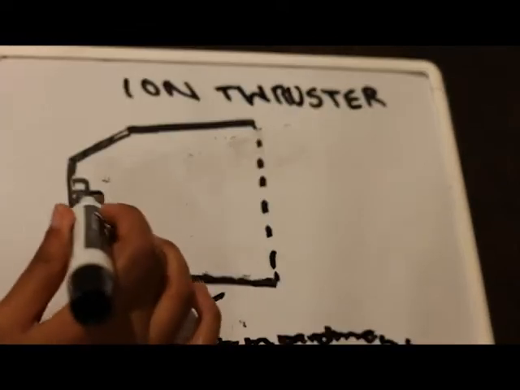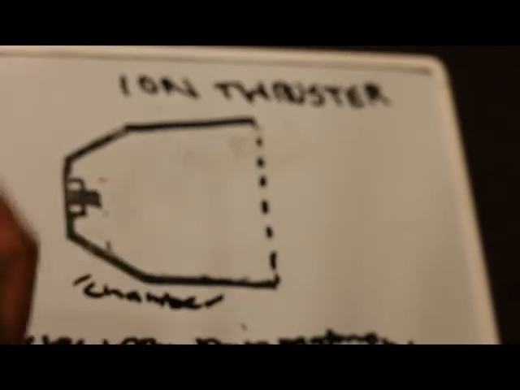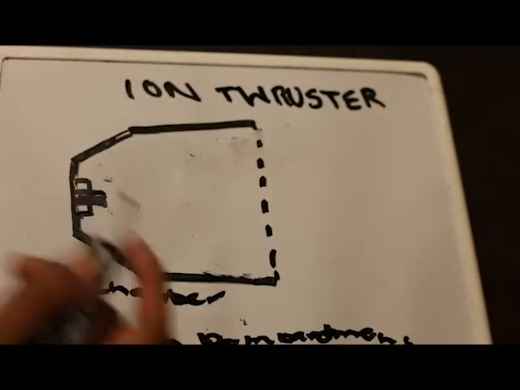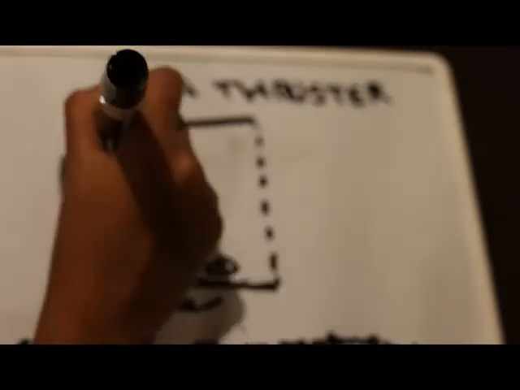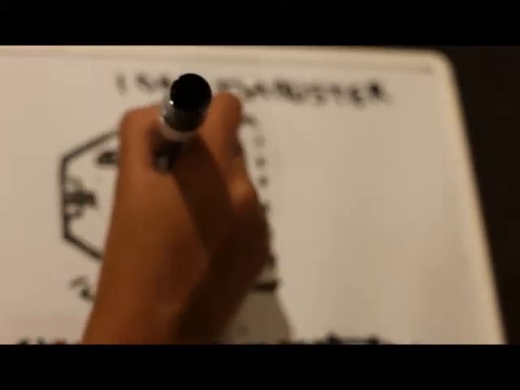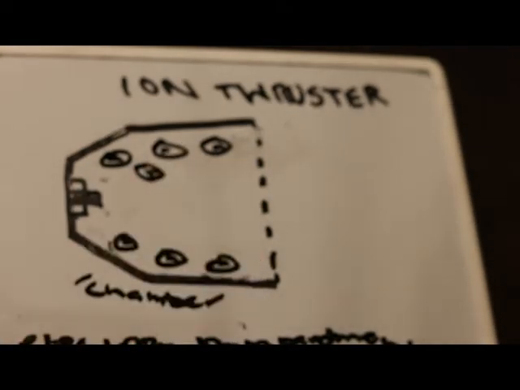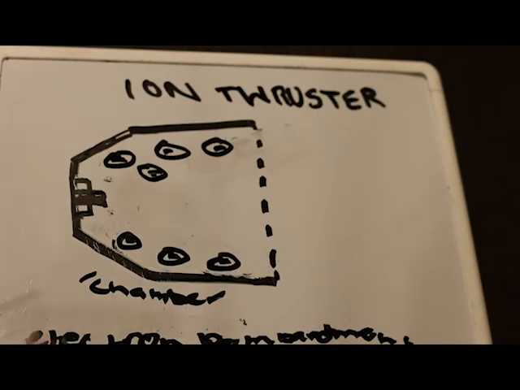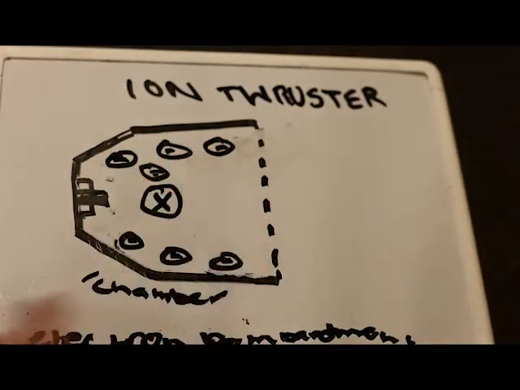So we're going to have a discharge cathode, which is a reservoir of electrons, and it's going to inject a bunch of electrons into our ion thruster. So here are our little electrons, just chilling. They're not the prettiest, but they will do. And our neutrally charged molecule will be our fuel molecule. Let's just say it is xenon in this case. So here's xenon, and basically this is when electron bombardment is going to occur.